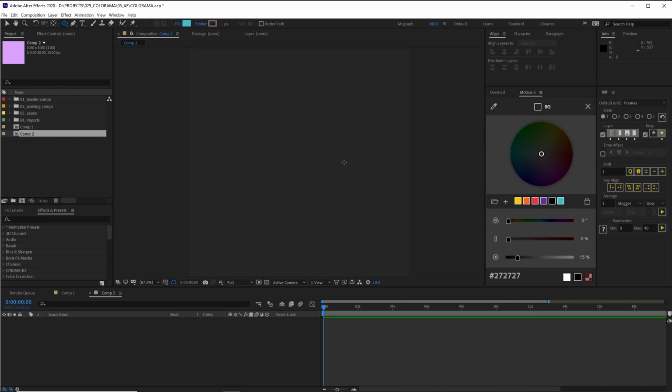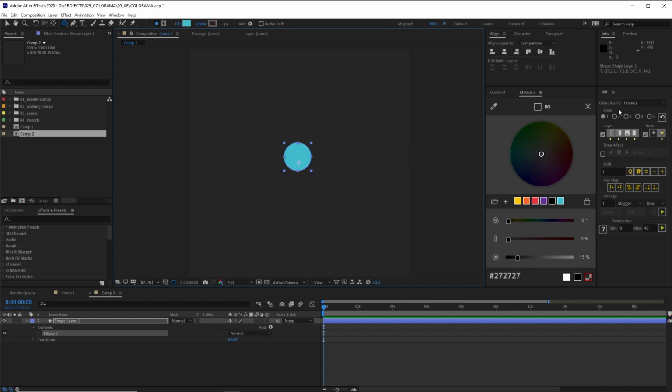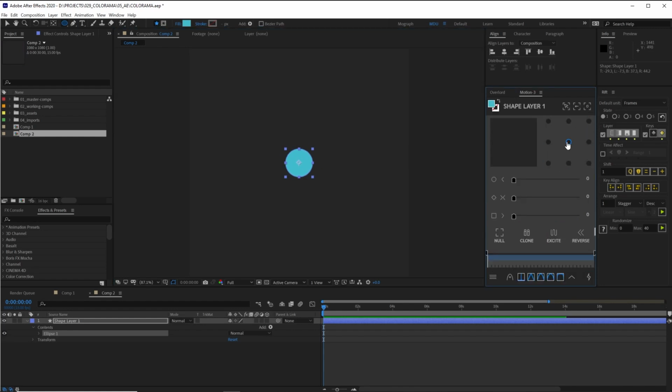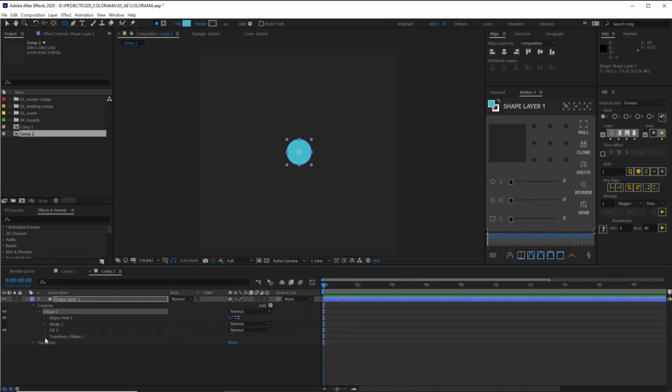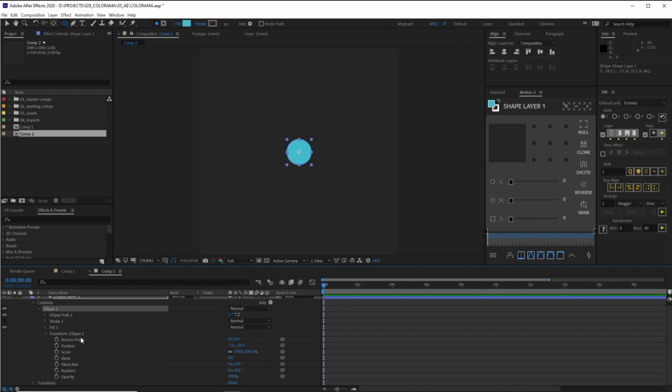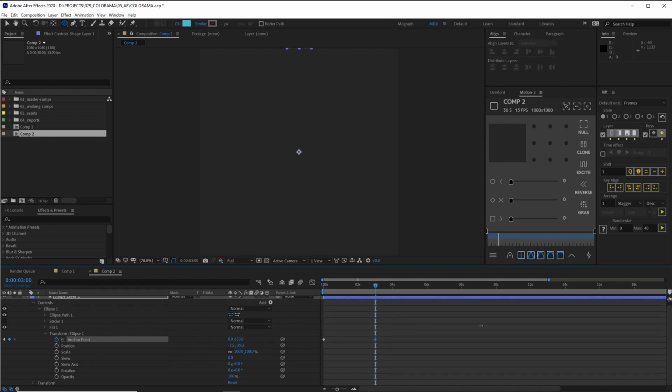So let's start by making a really simple spiral. I'm going to just make a little circle here, center this up, and I'm going to animate this, and I'm just going to do this in the transform properties of the ellipse here, not on the layer. So let's do this by animating this anchor point out here. Maybe let's make this over 3 seconds. So we'll just animate this anchor point up like that, off screen.